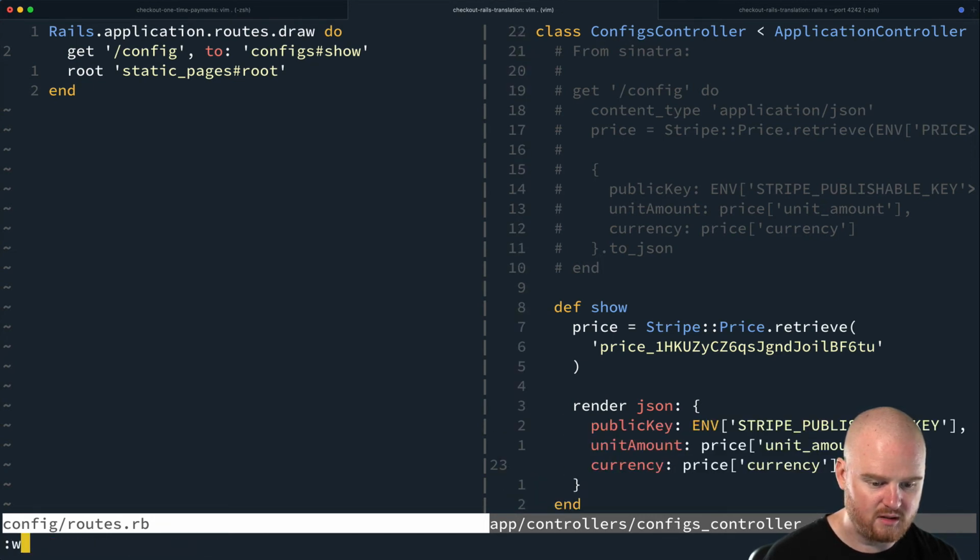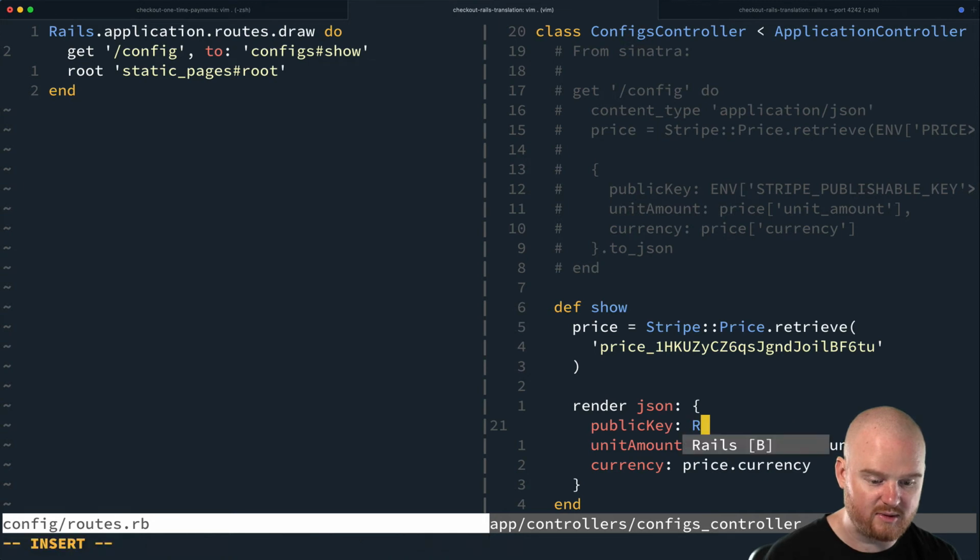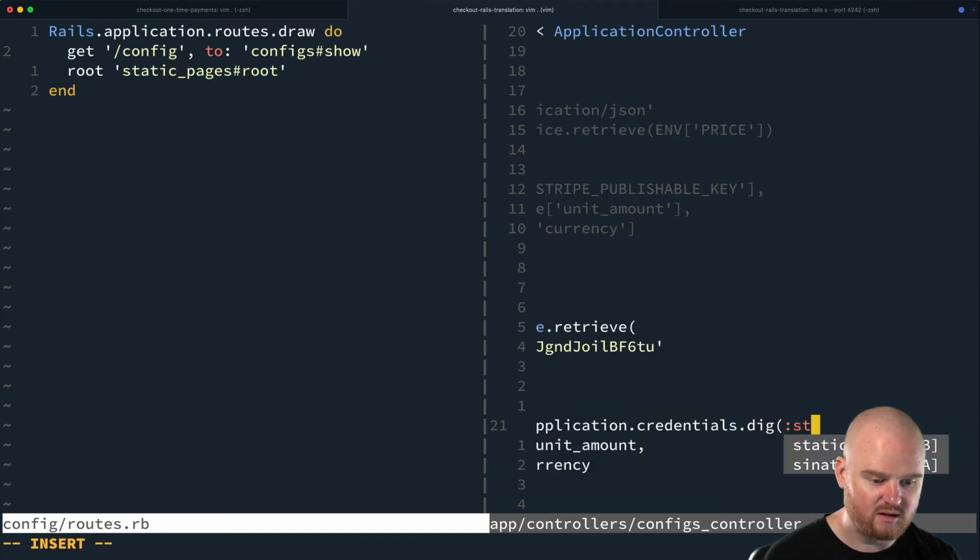Okay. So the unit amount is going to be price.unitAmount, and the currency is going to be price.currency. And then we want our public key. So here we can say Rails.application.credentials.dig stripe public key.